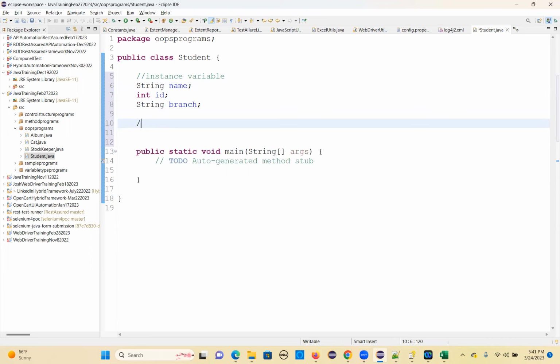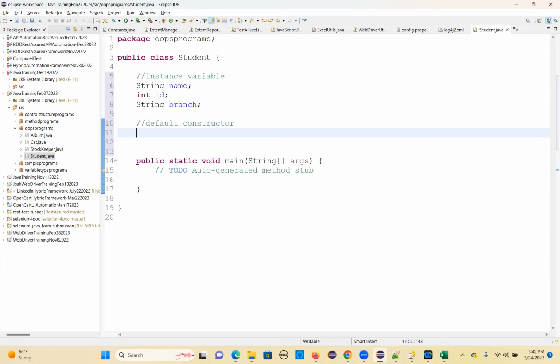So let me create a default constructor. Private. What is the constructor name? Student. The class name and the constructor name must be the same.